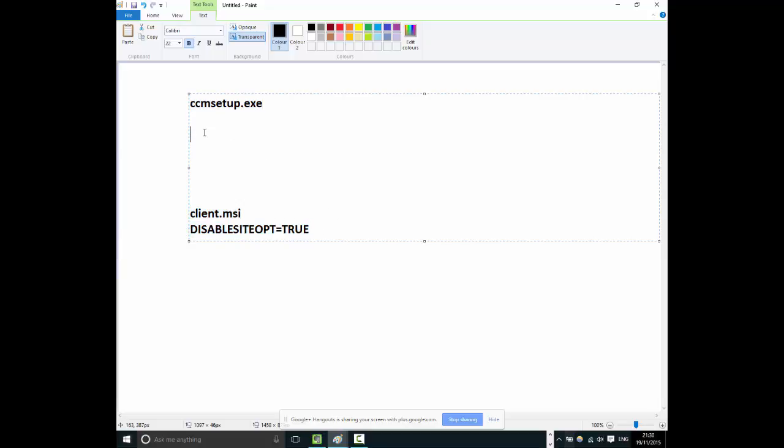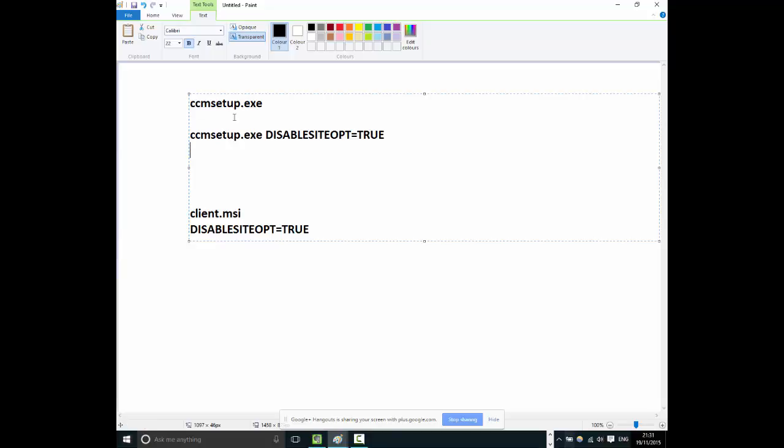But what you can do is whenever you're running ccmsetup.exe, I can say ccmsetup.exe and say disable site option equals to true. And ccmsetup.exe will recognize this as a switch that belongs to client.msi. So after it does everything, like check the prerequisite, install the prerequisite, whenever it's calling client.msi, it will pass these switches to client.msi and say, hey, here are some switches for you to use whenever you're running.